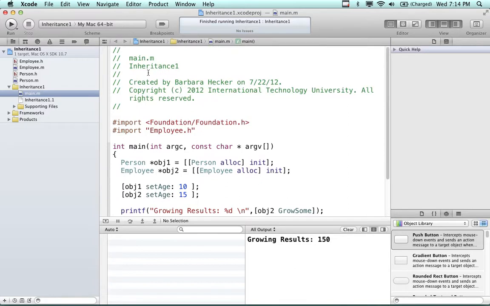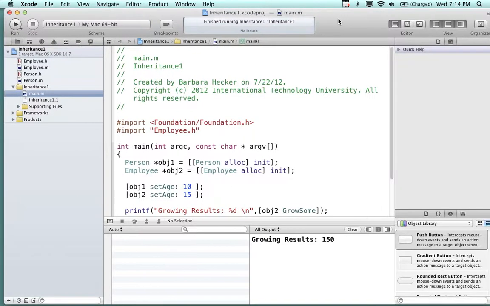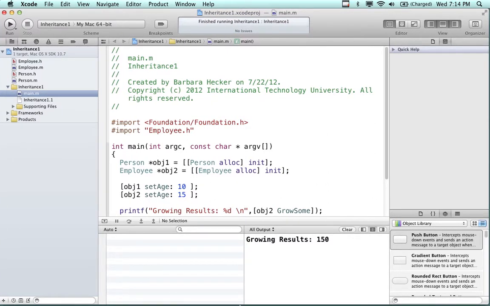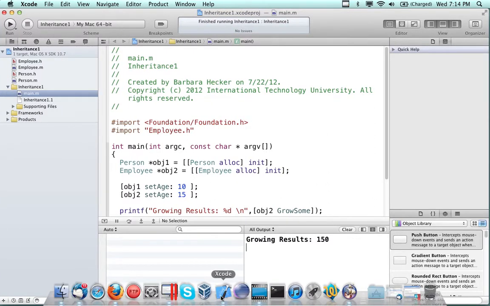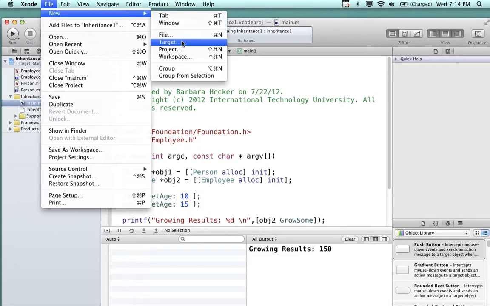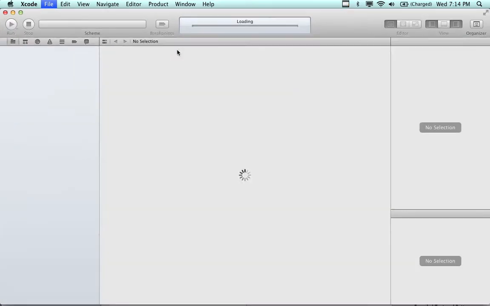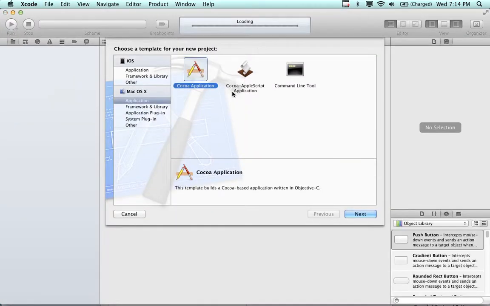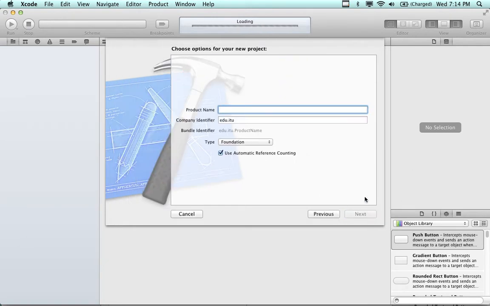Let's go over the code so you see what I'm doing. And then actually what we can do at the same time is I can kind of run through how you do it. So I'm going to leave this up so I don't have to keep typing everything. You want to create this application, you go into Xcode. And I'm just going to do it right from the beginning. I can have 2 Xcode windows open simultaneously. Well, okay, let's go into Xcode and go New Project. I know this is going to run my memory low, but it's okay. I'm going to do a command line tool, which is what I did, and I'm on the Mac OS X side of it today, just for this example.